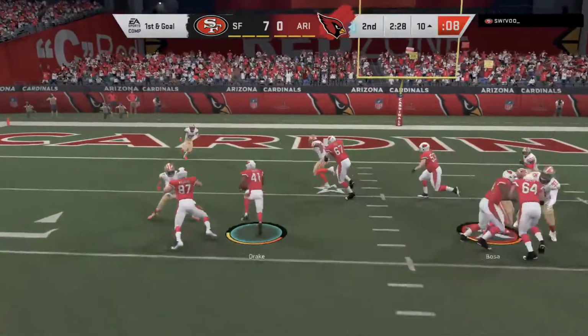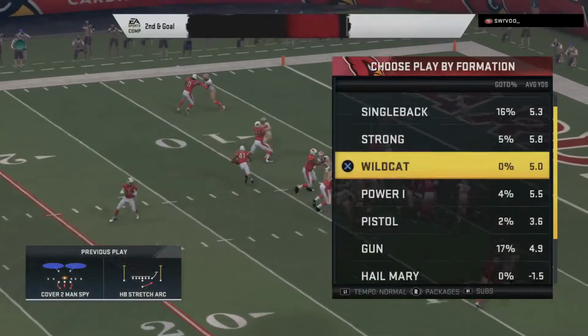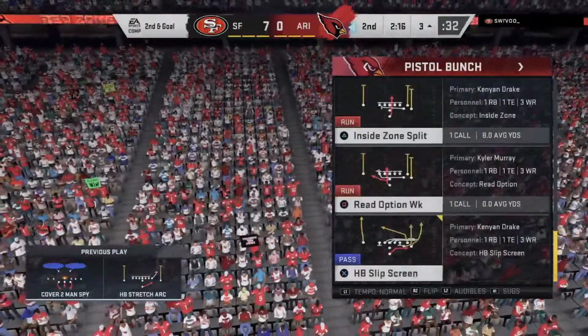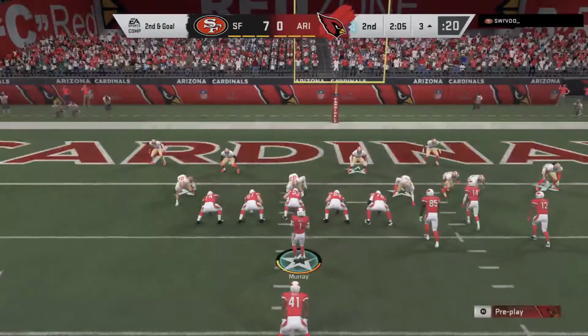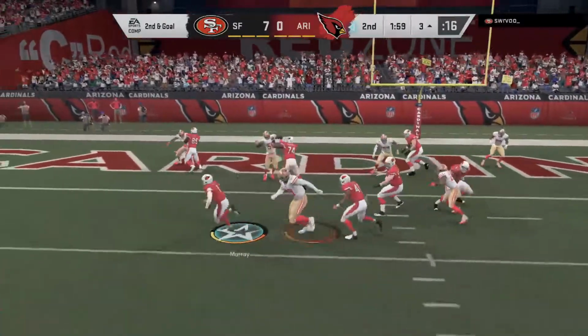On first and goal, Drake. And he'll be brought down here at the 3-yard line. That's a gain of 7, and we'll leave them with second and goal coming up. They're mounting a nice drive here. Good chunk of yardage there again. O-line, they've been solid this drive. They have that look about them right now that says, if you do anything but run the ball behind us, you're crazy. They have really moved it well.